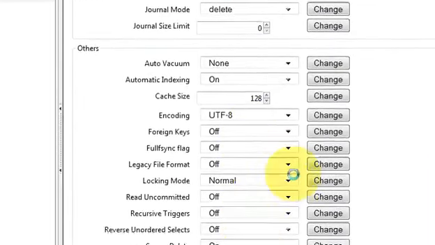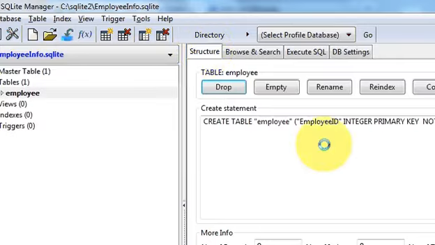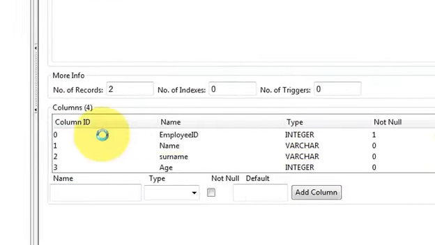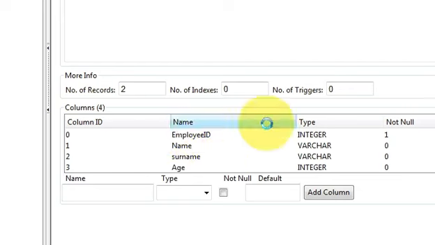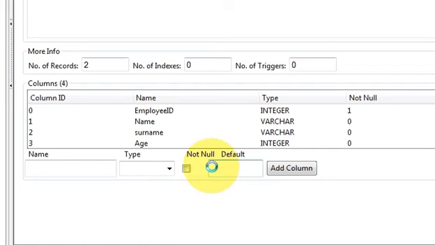If you want to enter one more column, and for example you have already created your table and you forgot to add a new column, then you can go to structure, and in here below you can see your table columns, and from here you can add a new column.